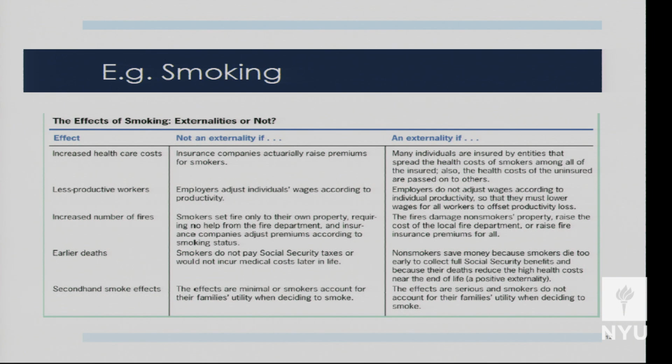So one potential externality that some folks suggest of smoking is that healthcare costs are higher. Healthcare costs increase when people smoke. That's not an externality if insurance companies can simply charge smokers higher premiums. Because in that case, they choose to smoke, they're really expensive to care for, they pay for it, it works out, the rest of us are fine. If there is some sort of regulation or norm that prevents insurance companies from pricing smokers as they should be priced, some folks may call it discrimination, right? Discrimination against smokers. If there's some regulation or social norm that prevents that, then in that case, it is an externality.